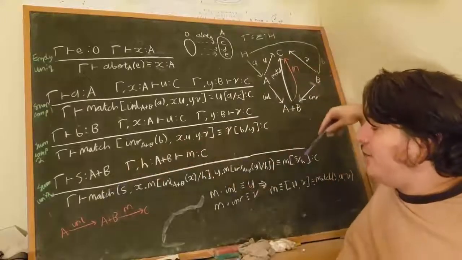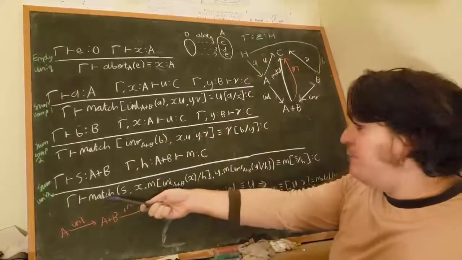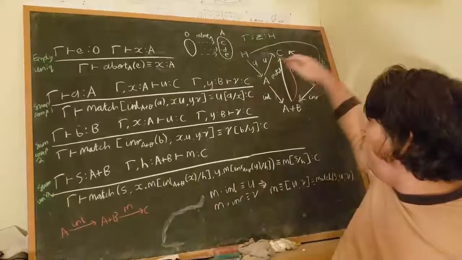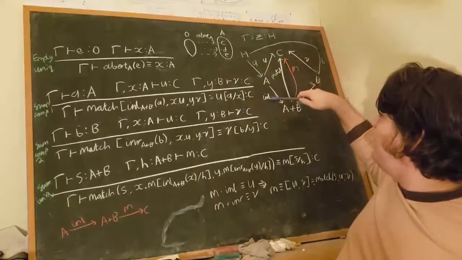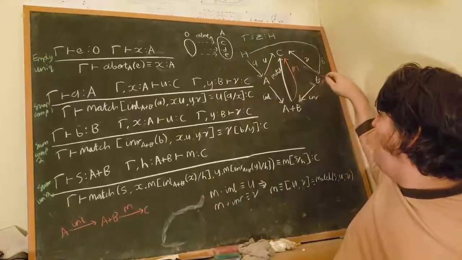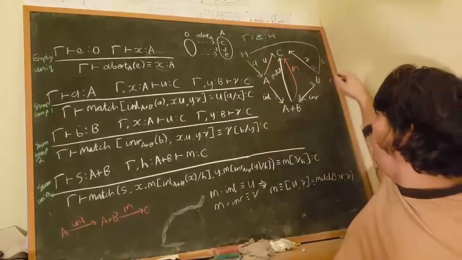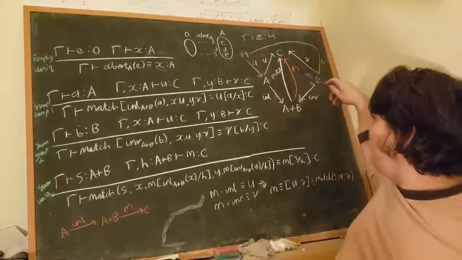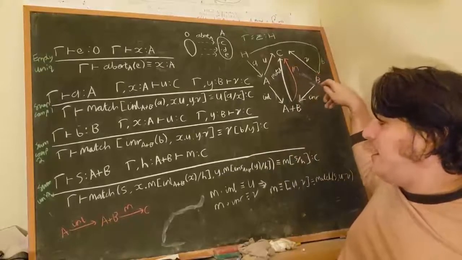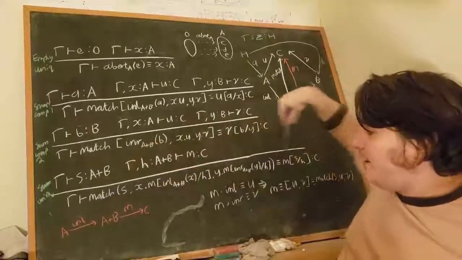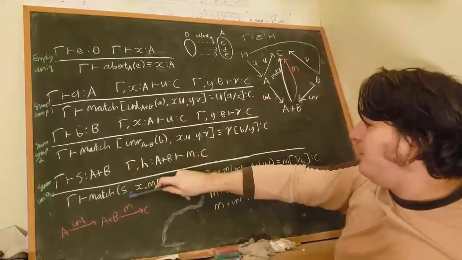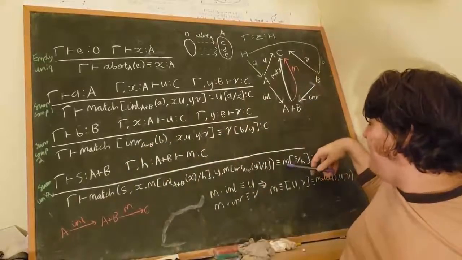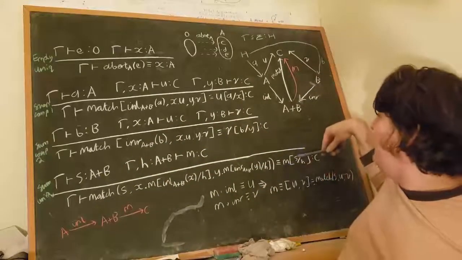then what this is basically telling us is that if we form this match function here, and the u that we use here is m after the left injection, and the v that we use is m after the right injection, then basically m is going to be the same as our match function here, or more precisely, doing this match function on this value s of type A plus B is going to be the same as doing m on this s.